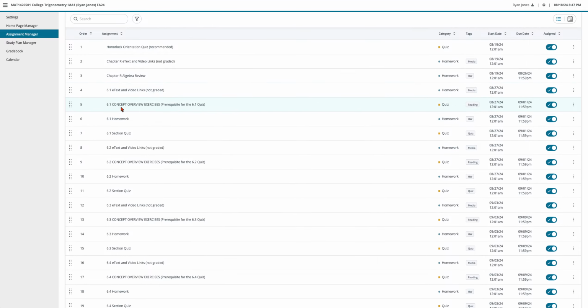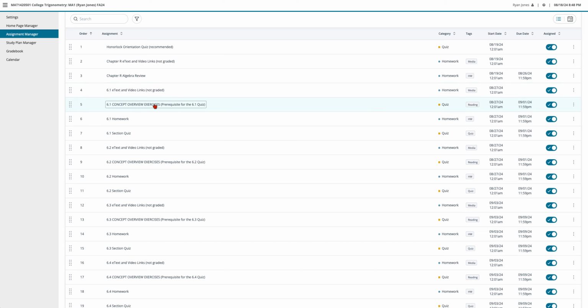What I will do is I'll look here. Let's just look right at section 6.1. I think this is a good template to look at. You have one thing first. This is not an assignment at all. It is just links to the e-textbook and videos for you to watch, kind of like lecture videos. It's not graded. It's not in the grade book, nothing like that. It is solely just a link for you to click on.